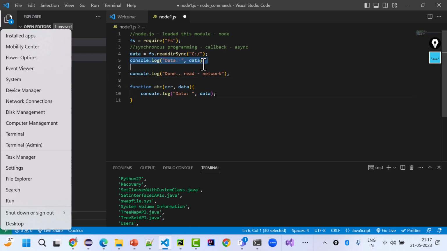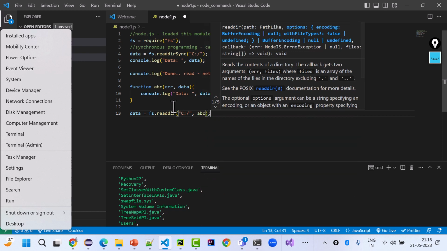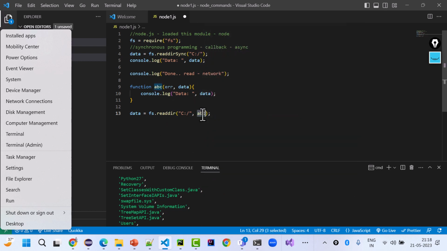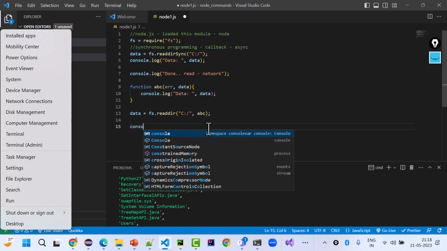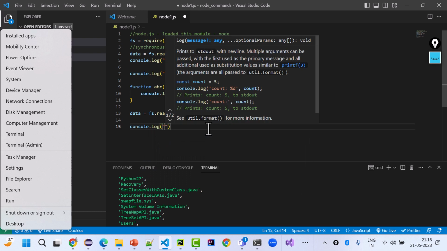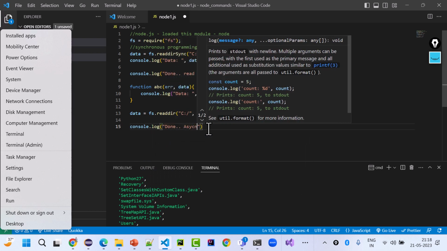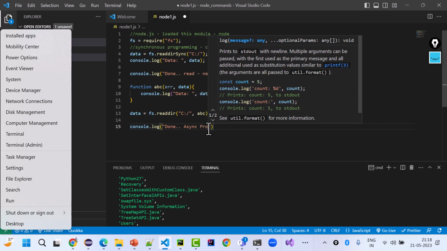And the difference between synchronous and asynchronous programming is, here you will always see it without the sync word. There are many functions which come with sync and without sync. This is without sync and it is called asynchronous programming, and you call a function name like this. Now you have written this, it can execute anytime later, right? Again I wrote that I'm done with the async function, async code, asynchronous programming, right? So I wrote a function and I called it. Output will be the same.